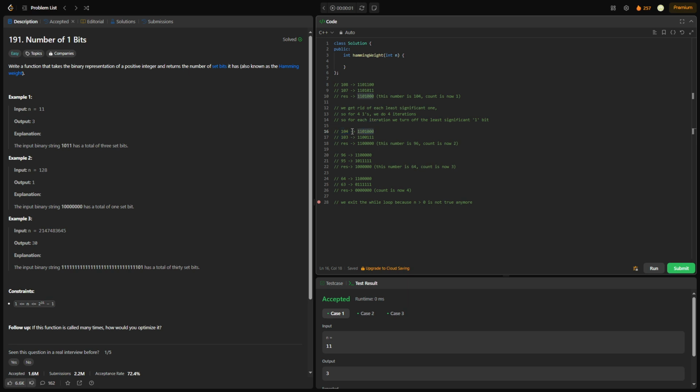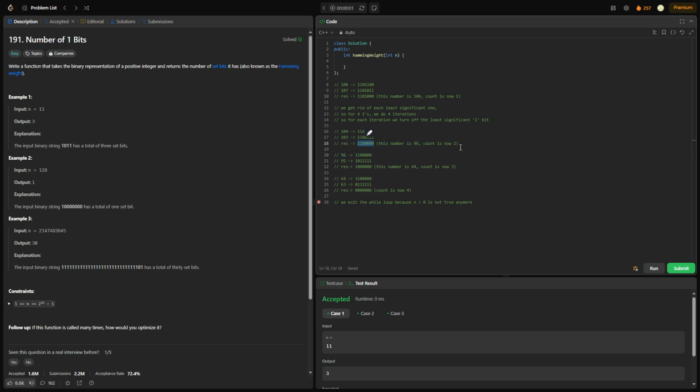So we have to do n AND n minus 1. We have 104, and we have to AND that by 103. And this is what we have, and we have to AND it by this. As you can see, we have 1 1 0 1. This 1 is going to disappear, because we're going to handle it. As you can see, this is our result. These first two ones are still here, but this third one is now gone. So we handled the second one. Now this is our result, and this result is actually 96.